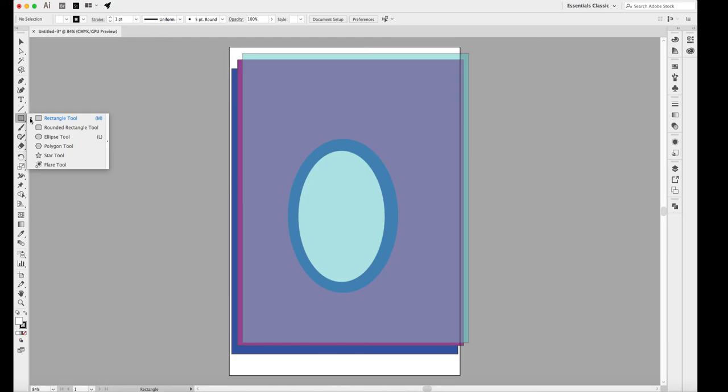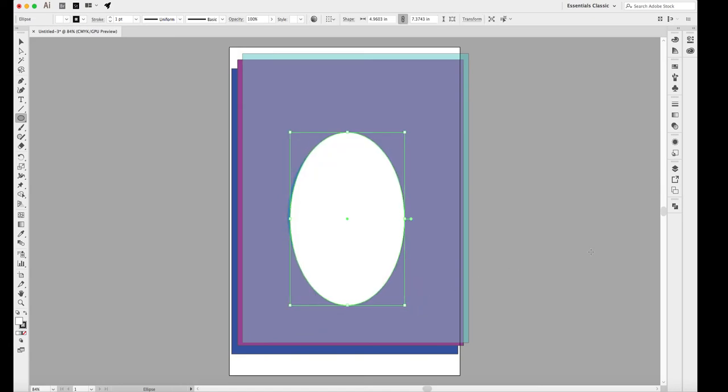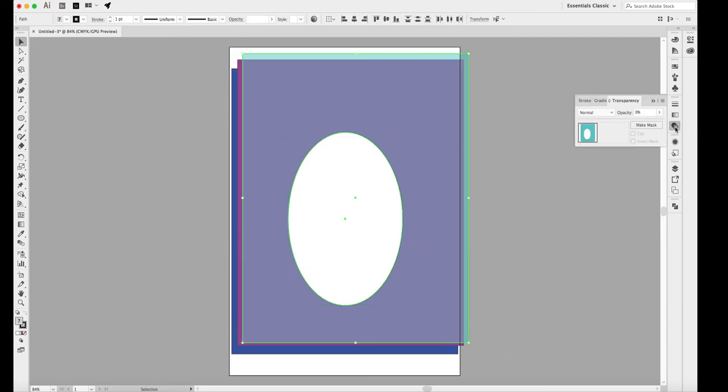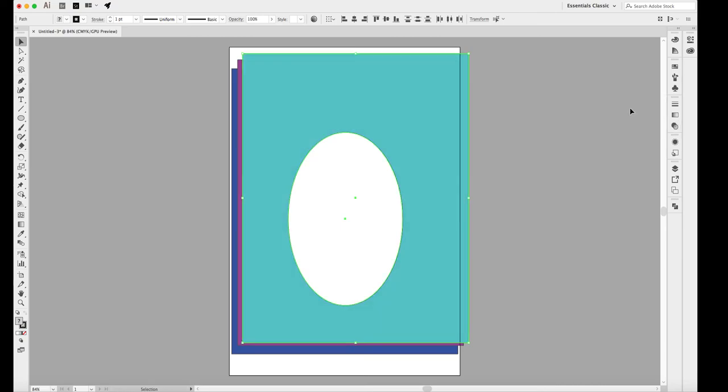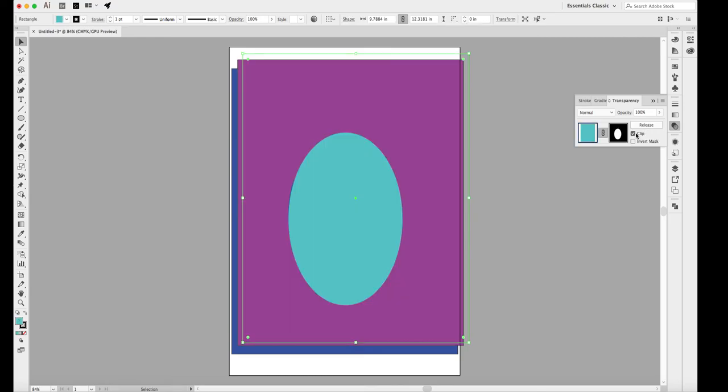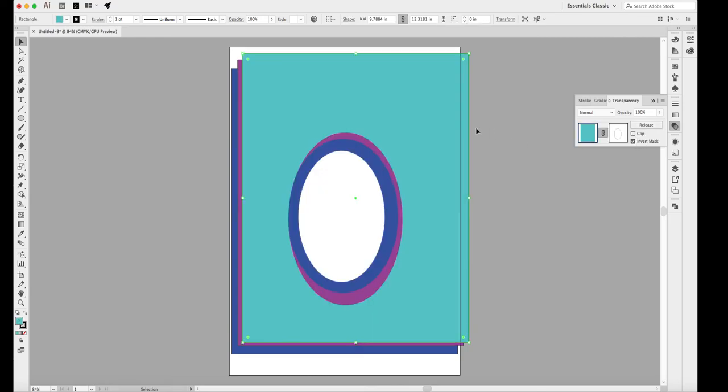And then I'll get the ellipse tool going again and then draw the third ellipse. Maybe I'll move it over a little bit using my arrow keys. And then select everything again, except for what's locked. Go to my transparency, take my opacity back up to 100% again. And hit make mask, undo my little check boxes, and there I have my third piece of paper here.